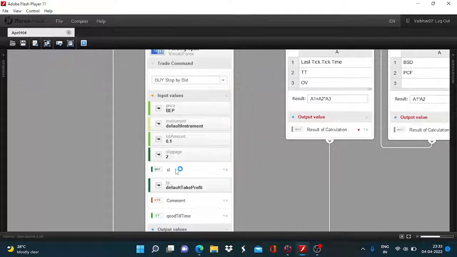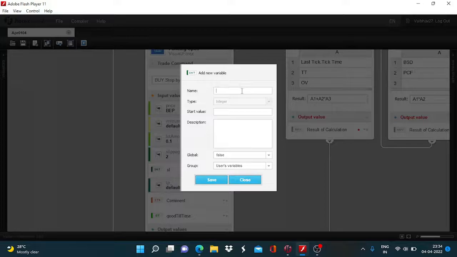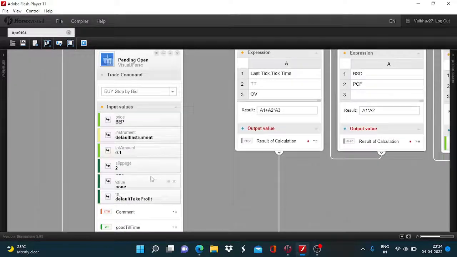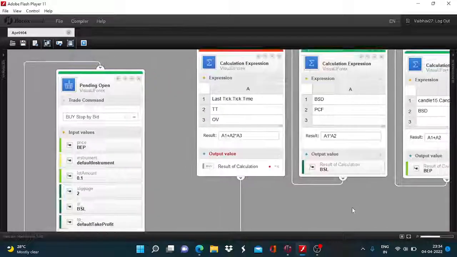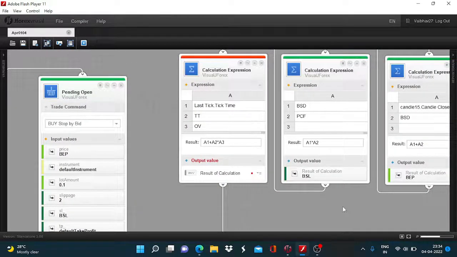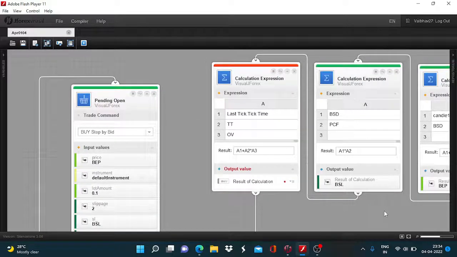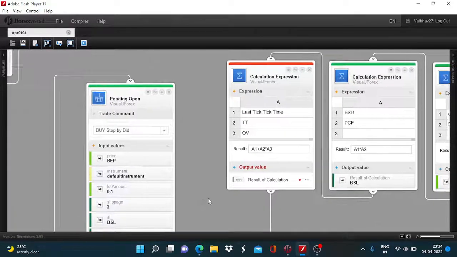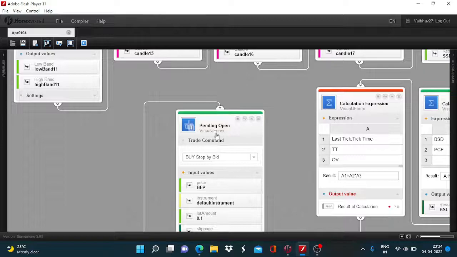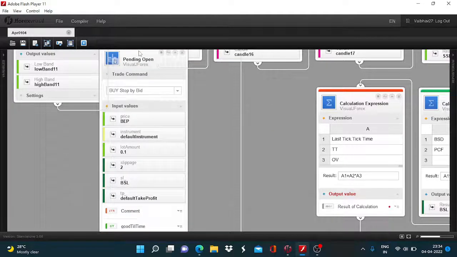So I will create a new variable here. And it will be assigned to this calculation where we have simply converted the difference between the last hour's closing and opening value in the integer format. So whatever is the difference, that will be stop loss. And to arrive at the take profit, we will simply double this value.